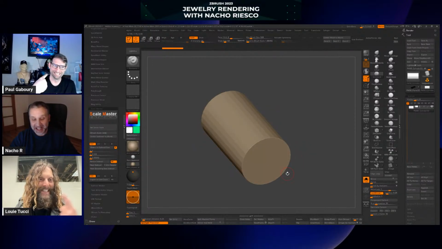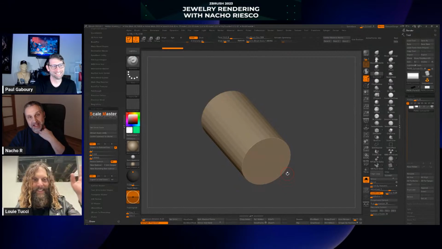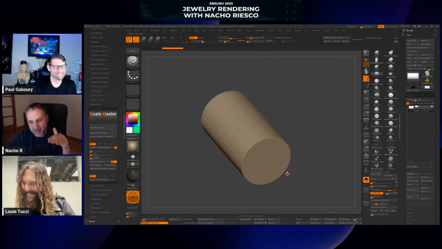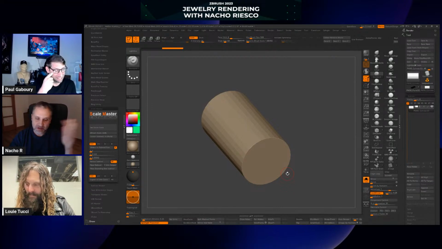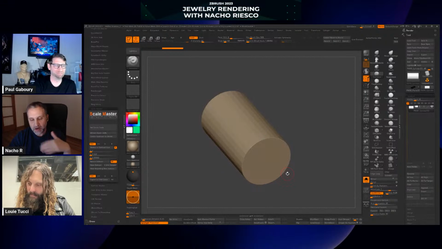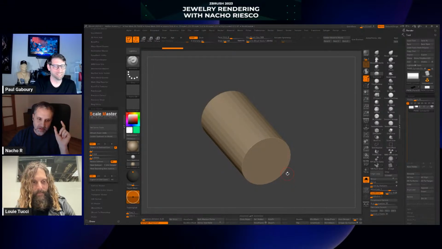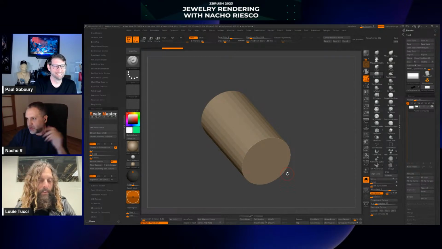It's very important, even more when we are talking about jewelry, as I said before, because we are talking about half a millimeter, or a quarter of a millimeter. So jewelers are always worried about those kinds of things, about a half or quarter of a millimeter bigger or smaller.